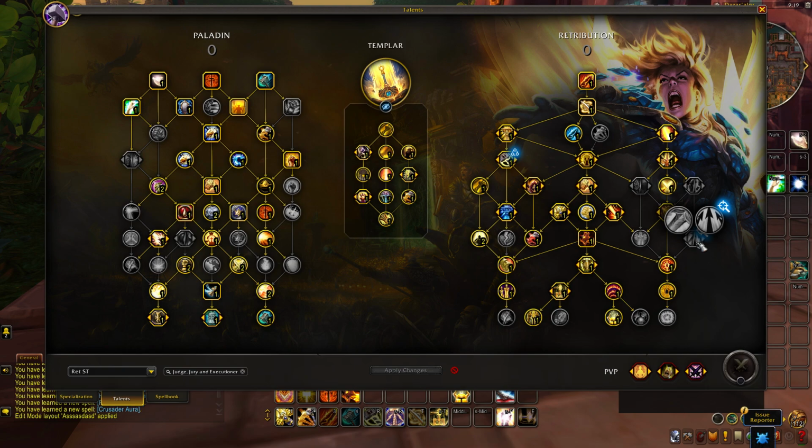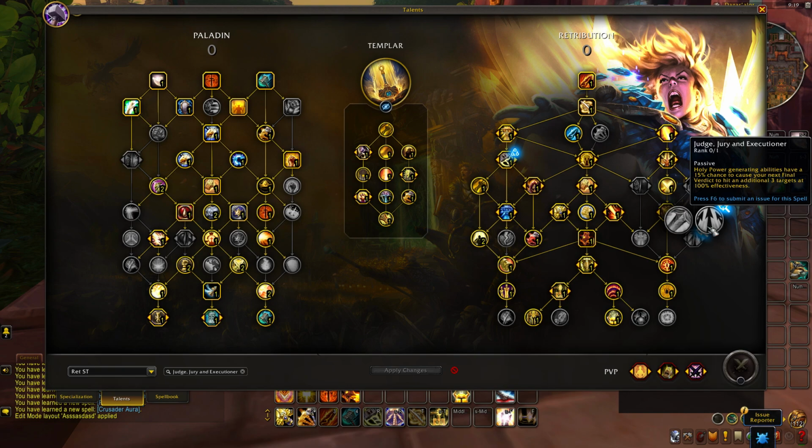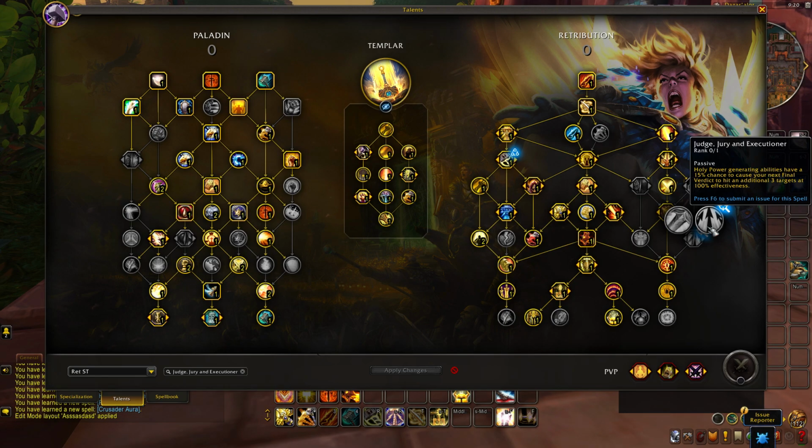Another talent I saw above this week as well is Judge, Jury, and Executioner. Holy Power generating abilities have a 15% chance to cause the next Final Verdict to hit an additional 3 targets at 100% effectiveness. So even more value for Paladins that want to find a middle ground between being able to do single target, but also cleaving enemy targets nearby.